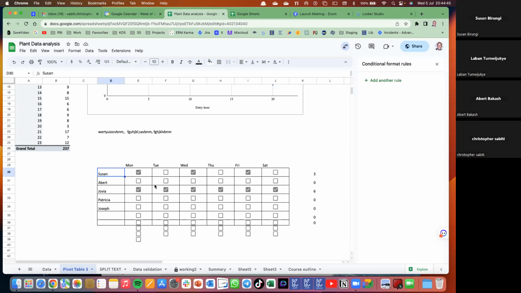If you have a tracker, a calendar, you're tracking your team on attendance, you can do something like this, such that every time they come, you tick, or you don't tick. When you don't tick, then it is 0. When you tick, then that person was present. And a sheet like this, you go ahead and lock it. I've shown you how to protect. Protect it, no one will ever tick for himself.